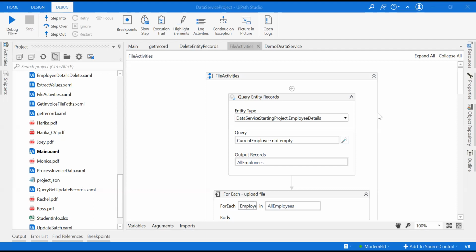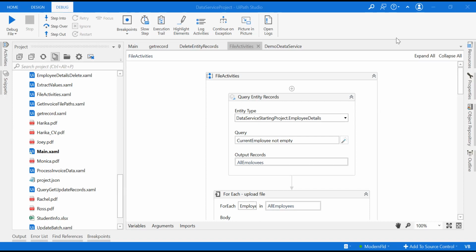When we are doing some actions with the data, there are chances that we may come up with uploading files, downloading files, or deleting files, mostly the summary reports or the input reports that we download, or the report which we have to delete. In that case, this will be very useful as per my experience. So I feel this is the best part of whatever we have seen till now with respect to data service.